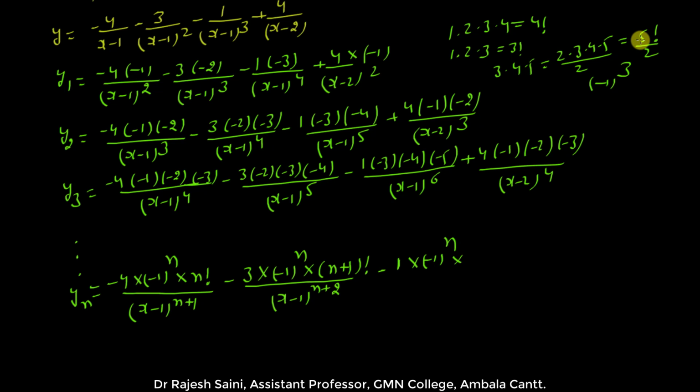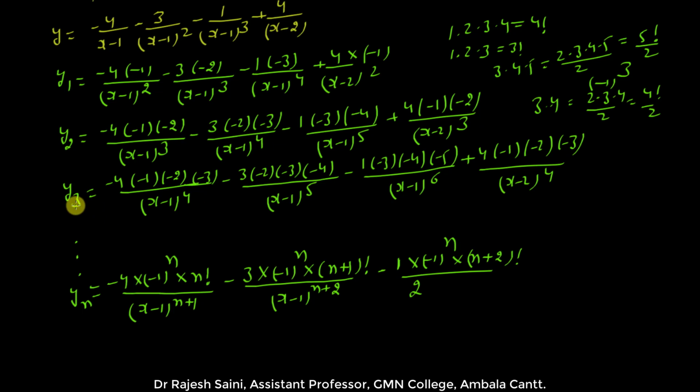When here is 3, here is 5 factorial, means 2 more. When here is 2, here is 3 into 4, divide and multiply by 2. This will be 4 factorial by 2. So when here is 2, here is 4 factorial by 2. When here is 1, it is 3 factorial by 2. 3 means 2 more. 2, here is 4, 2 more. So whenever here will be n, 2 more will be n plus 2, and divided by 2.